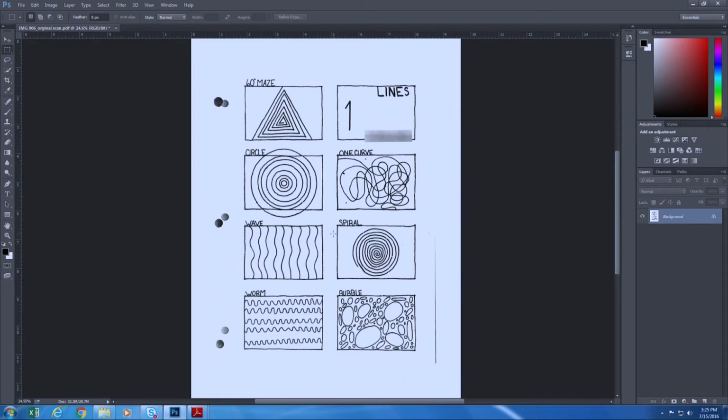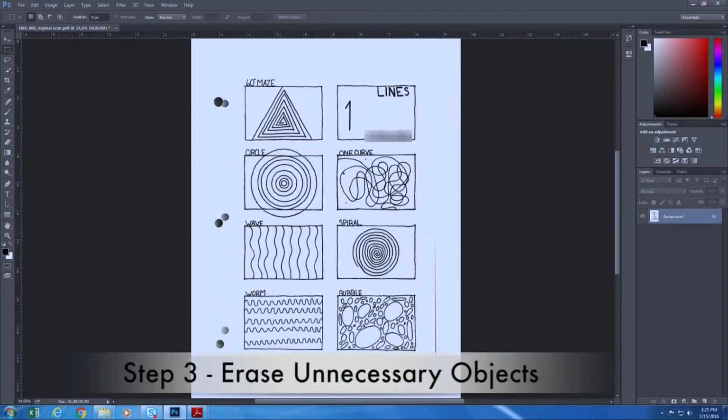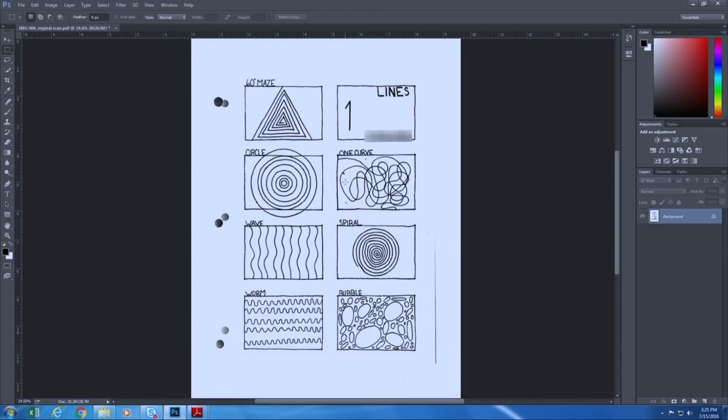The next thing you need to do is erase. I've got these three ring holes there that I need to get rid of, and also there are some mistakes over here that I need to erase. The tool you need to use is the eraser. If you hover your cursor to the left, all the tools are here. So this is the eraser tool.